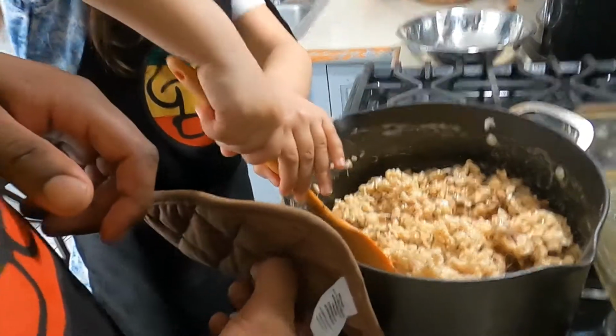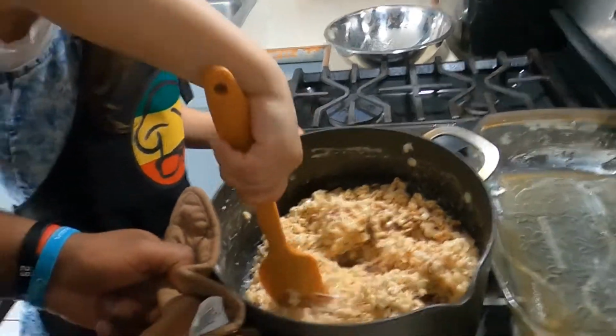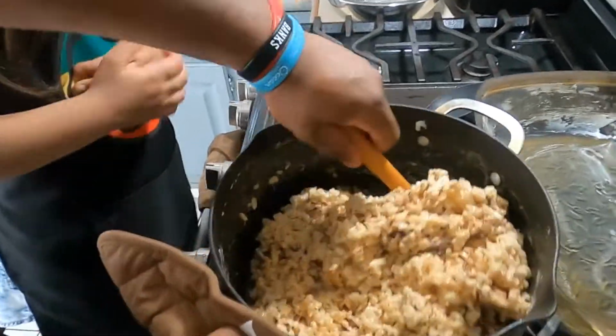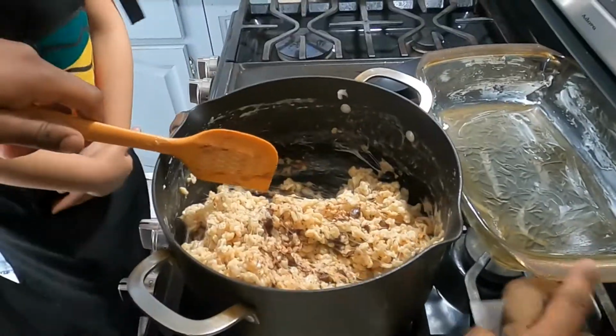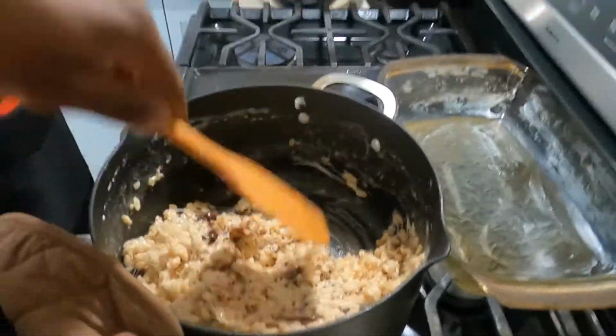I'm trying to stir it, but it's sticky. That's a good thing. That means it's done. Now that everything is incorporated together, we're going to go ahead and get it to our pan that we put butter in. And we're going to get this into the fridge.